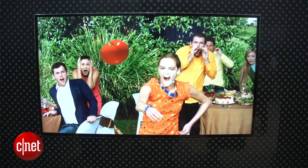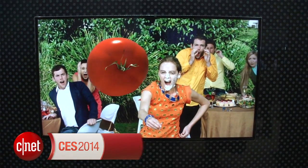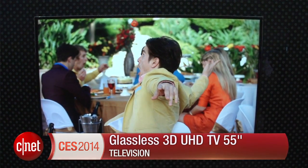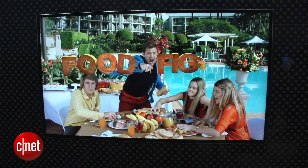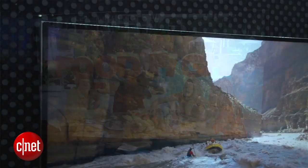David Katzmeyer at CES 2014 in Samsung's sprawling booth, and one of many concept TVs on display today is the company's latest attempt at a glasses-free 3D television. You're watching 3D right now behind me on this television, and you're not wearing glasses, neither am I. I can see this 3D effect relatively well. I actually moved from side to side on this, and the 3D effect kind of follows you.